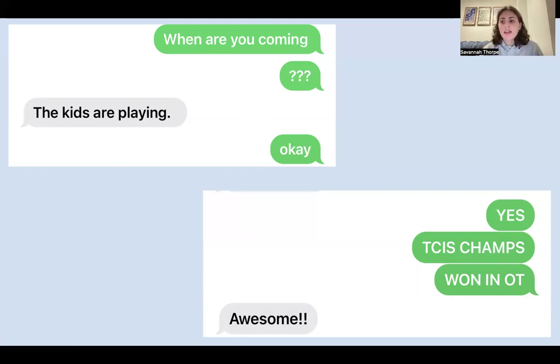And so in this case, the signifier is going to be our punctuation. In this text, the signifier is the period, and the signified is going to be the tone. The signified is a passive-aggressive tone with this use of the period. And then for the second one, we have awesome with 2 exclamation points. The use of the punctuation in this example sort of elevates the feeling that this person has. It shows that they have excitement, maybe they're interested, they're engaged in the conversation. The signifier is our exclamation points, and the signified is an engaged or happy tone.